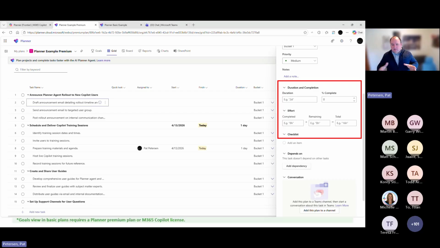So that's where you can start to say, okay, premium, I hear you, I understand. And so now you have the ability to do a little bit more there as well. You'll also see the other piece that's really missing is the dependencies. So from a basic perspective, those are probably the three things that make it a little bit different.